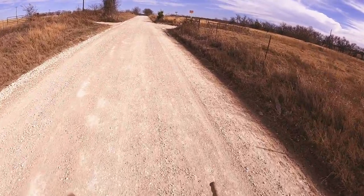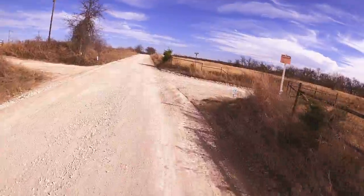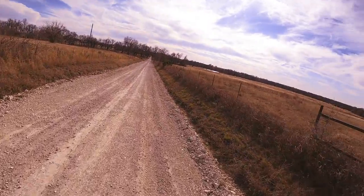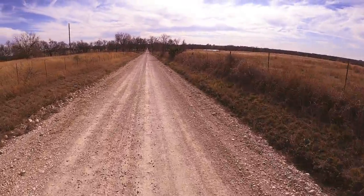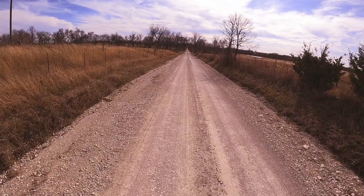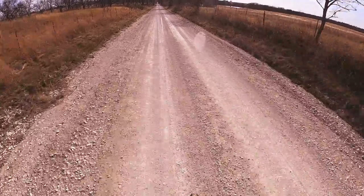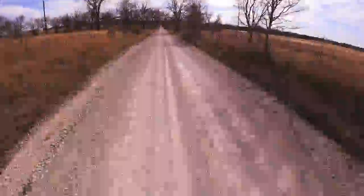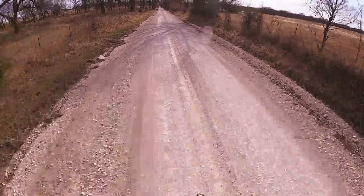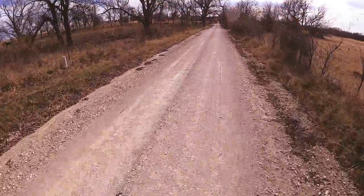All right, we made it up this hill. Now we're about to turn into that headwind. So I just forgot to turn on my geo-tracking Strava. Just now turned it on.